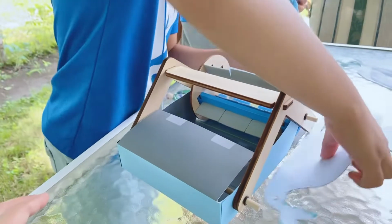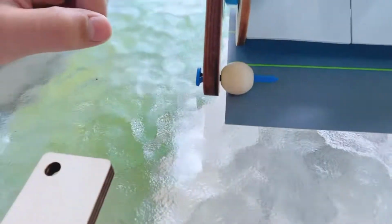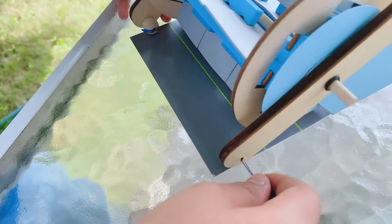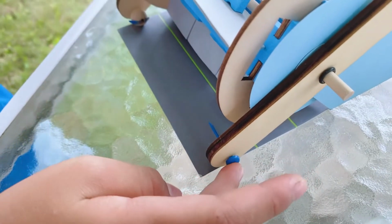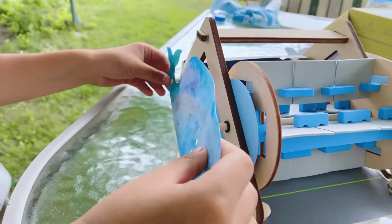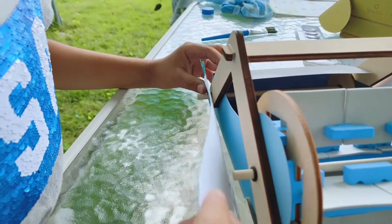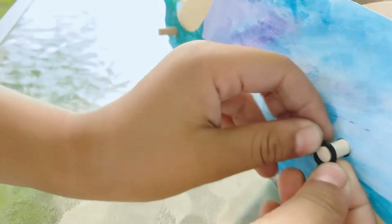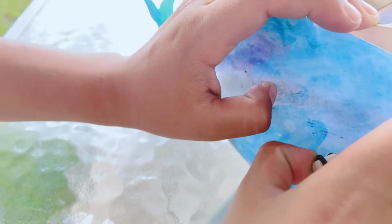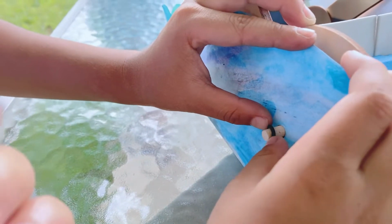Okay. Put the beads. And then separate this too. And secure it with a black rubber and then push it down. There you go. And do the same thing on the other side.